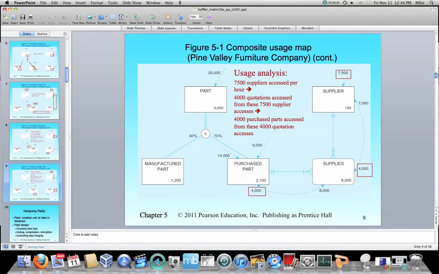We're a manufacturer, or we purchase them, so the rate of growth of the part entity is probably not going to be that large. Supplier is probably the same way. So the numbers and the volumes are probably fairly steady, depending on the growth of our company.